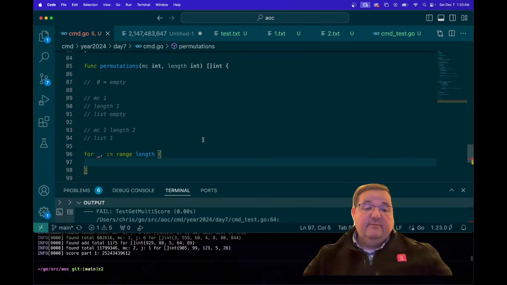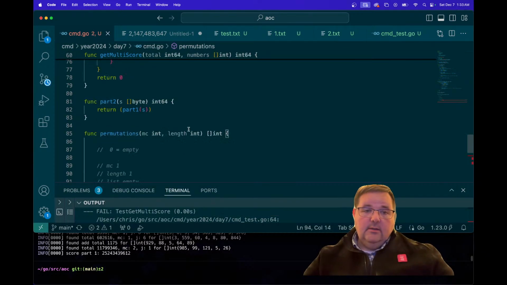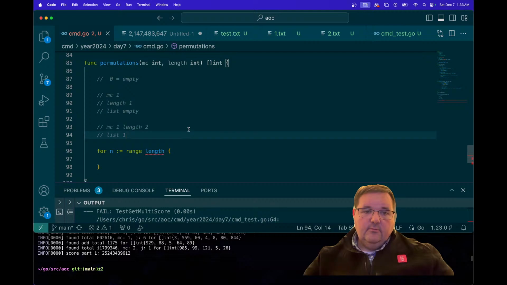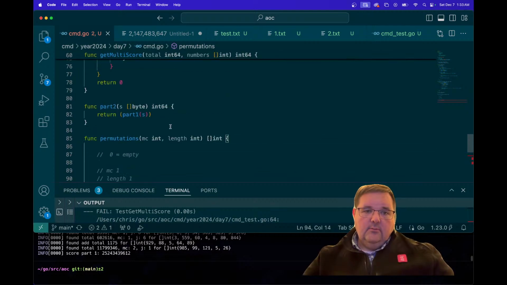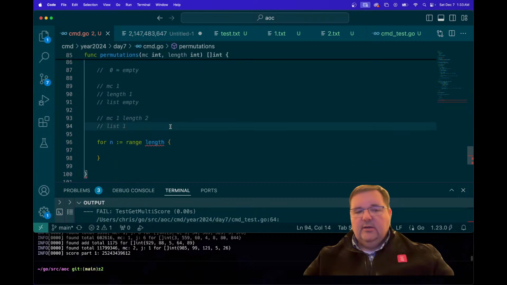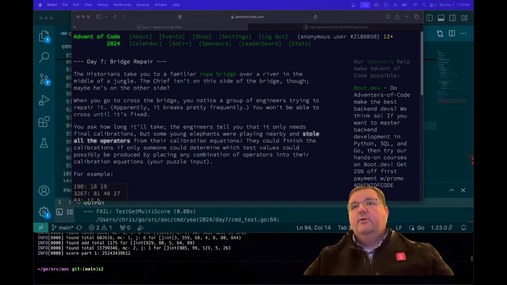My brain is just not functioning right now. I don't know. Well, I do need the multiplier count because I need to know how many. Yeah, this is just a permutation problem.